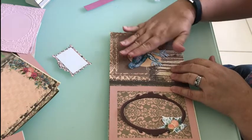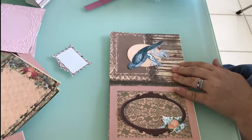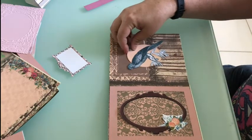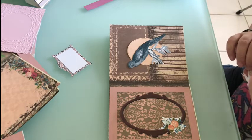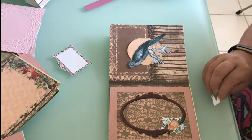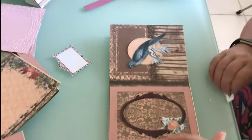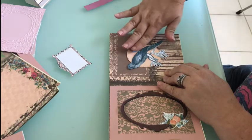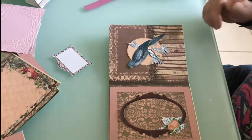All right, I'm just gluing the parrot here, and you will see that I lost some of the leaves. They were the ones that went back there, so I'm just going to glue them on. Okay. And we'll let that dry.